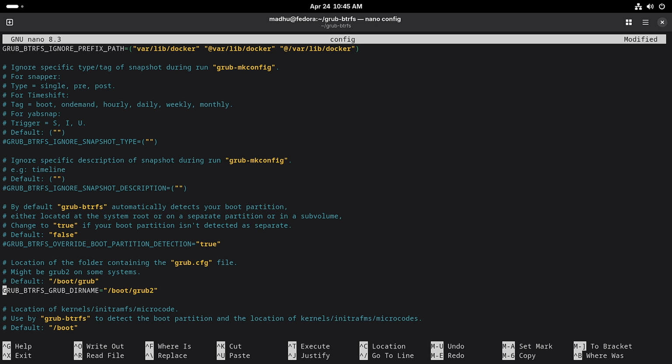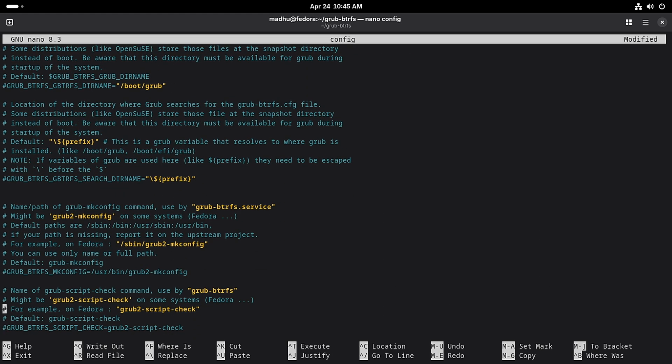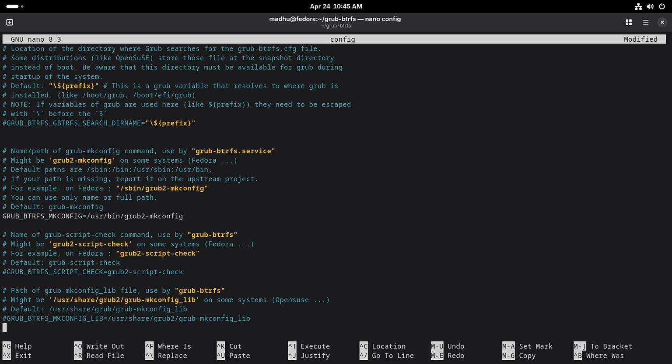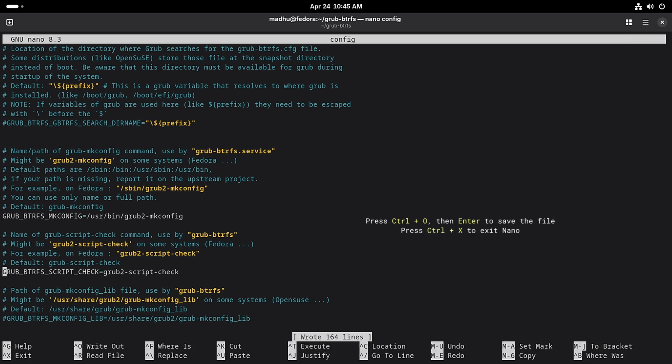Fedora stores grub files in grub2, not grub, so this change is needed. Then uncomment this line. Again, Fedora uses grub2 to regenerate grub menus. And finally, uncomment this line. This ensures grub script syntax is validated correctly when updating the grub configuration in Fedora. Save and exit the editor.